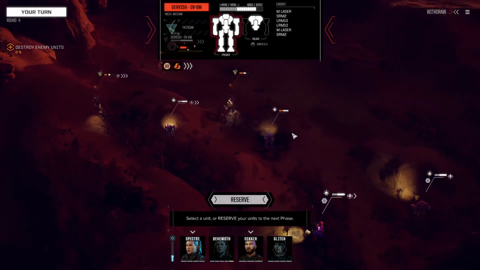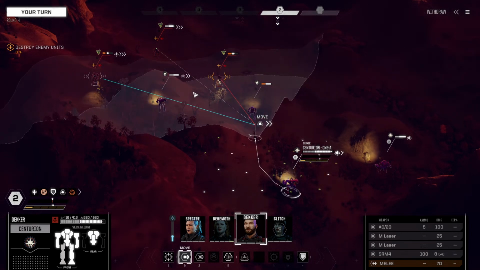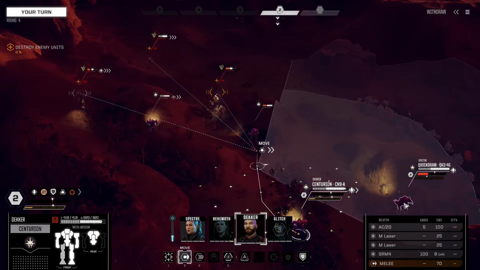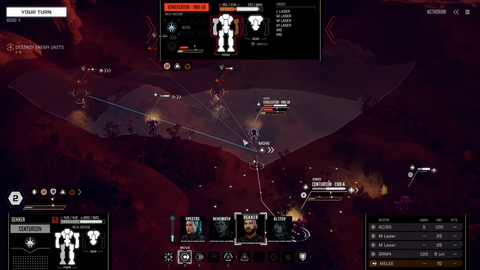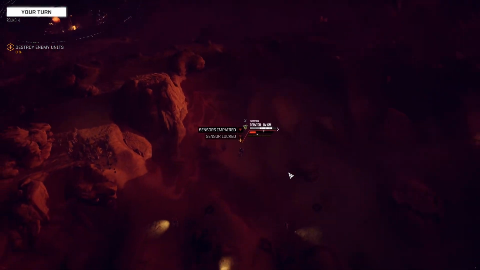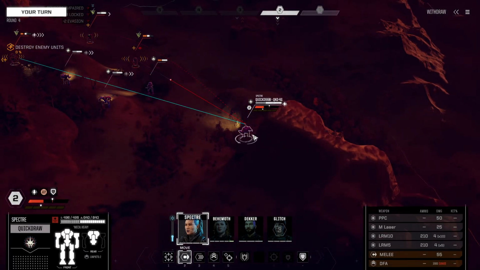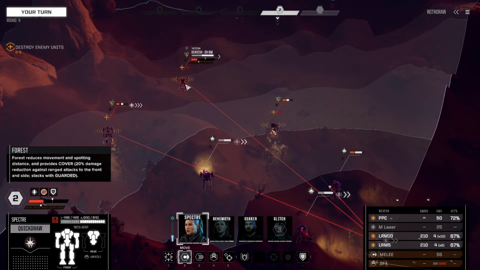Maybe we should focus on the Dervish. Maybe. What's up, boss? So we'll put you over here. I mean, you could just finish this guy. But then we don't really have a play for the Quickdraw. Well, maybe. So I guess you'll go over here. Got it. And you put a sensor lock on the Dervish. That's fine. And now you move over here. And you should have a decent shot.